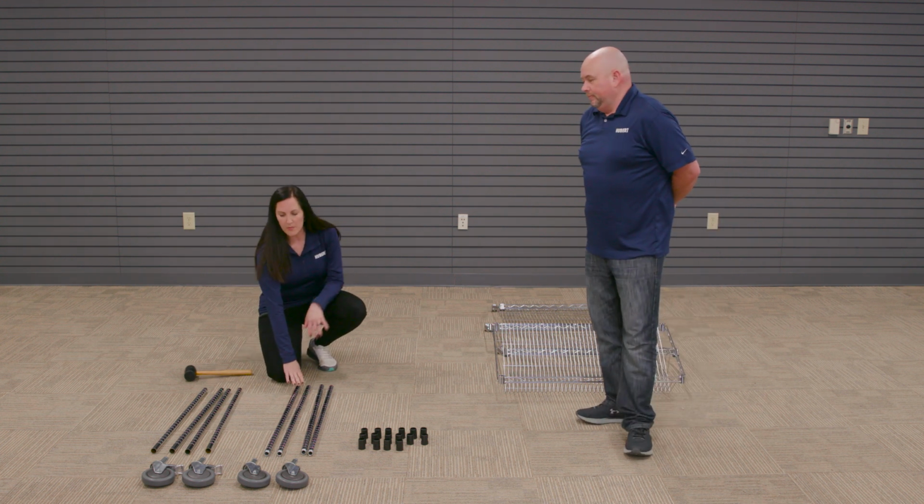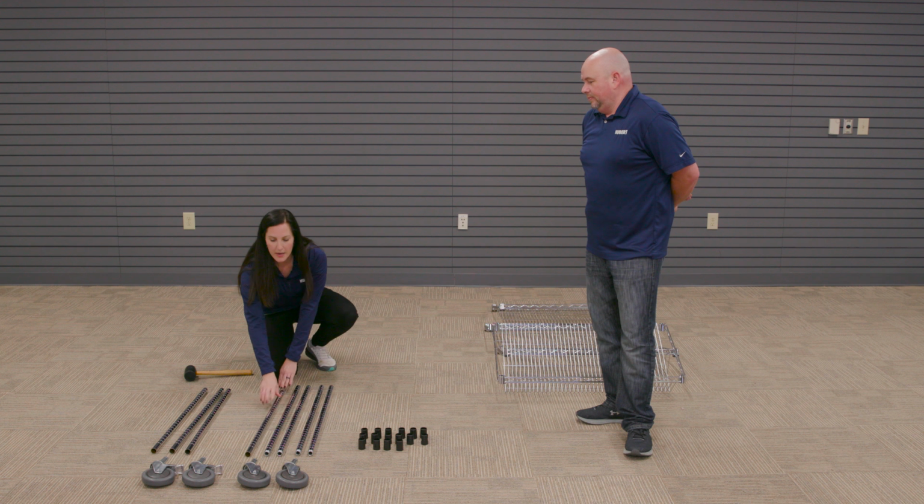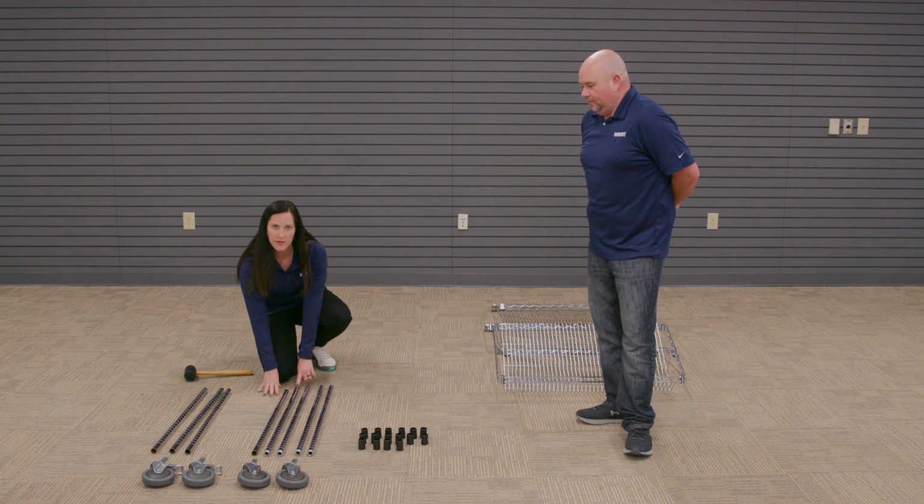There is a top pole and a bottom pole, and how you'll know the difference, the bottom pole that I have shown here is a little bit shorter than the top pole.